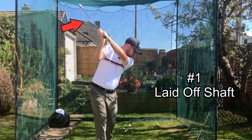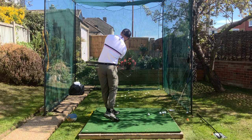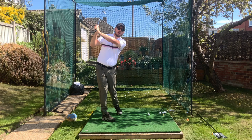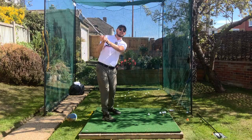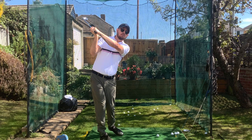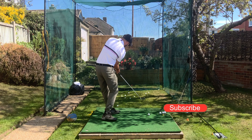The first thing we need is a slightly laid off shaft at the top of the backswing. We need to shallow the golf club with any golf swing to be successful, so we can utilize good rotation and make a stable club going through the golf ball. We can't shallow the golf club in a short swing if we're across the line, because we don't have enough time. Moving the center of mass of the club in an absolute split second is generally not going to happen for the vast majority of golfers. That's why we need it shallow already at the top with that slightly laid off shaft — it's far easier to have the club move nice and shallow in the downswing and turn through the golf ball nicely.